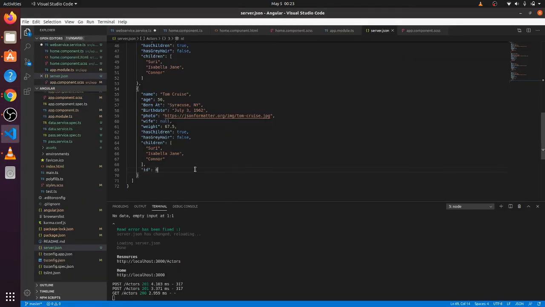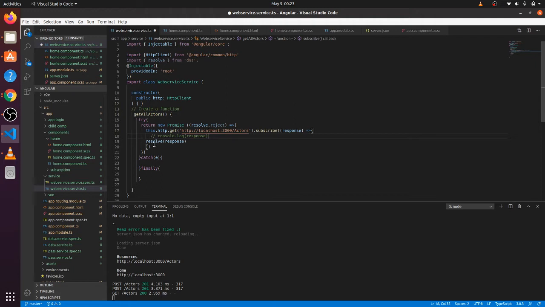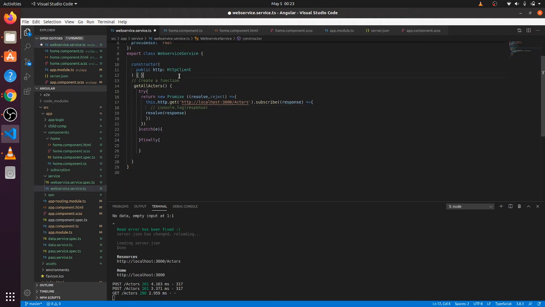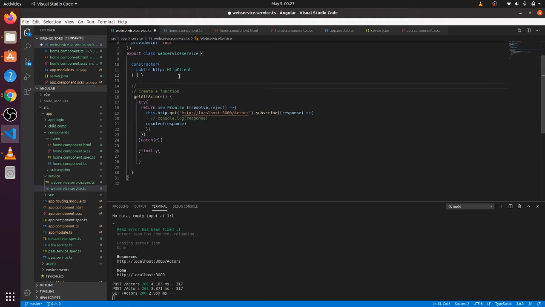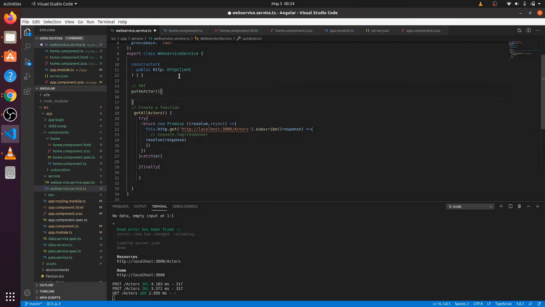In the same way, I'm going to write something. Before get, I'll have a put function. Inside of put, I'll create put actor.